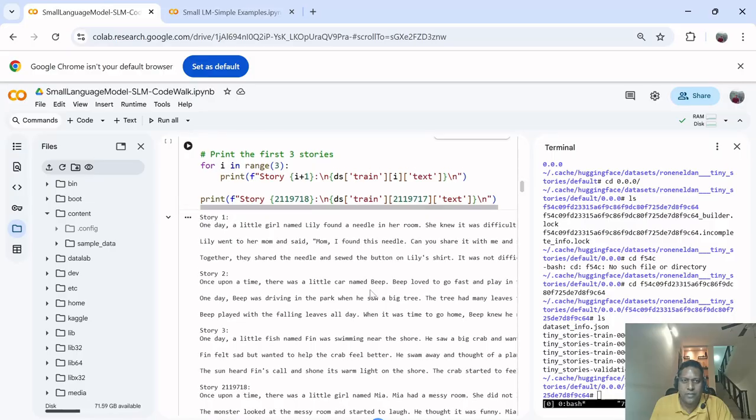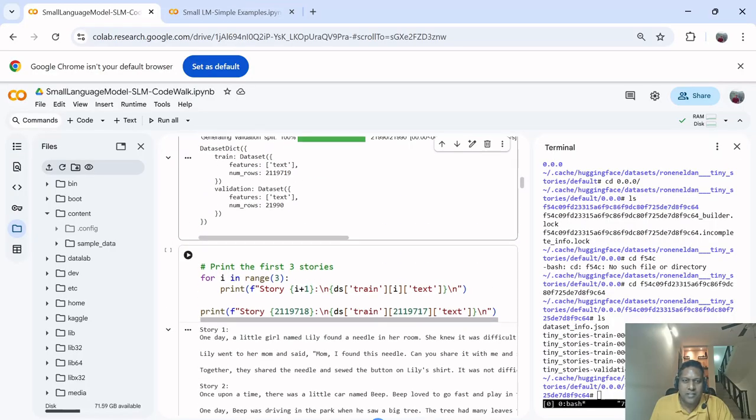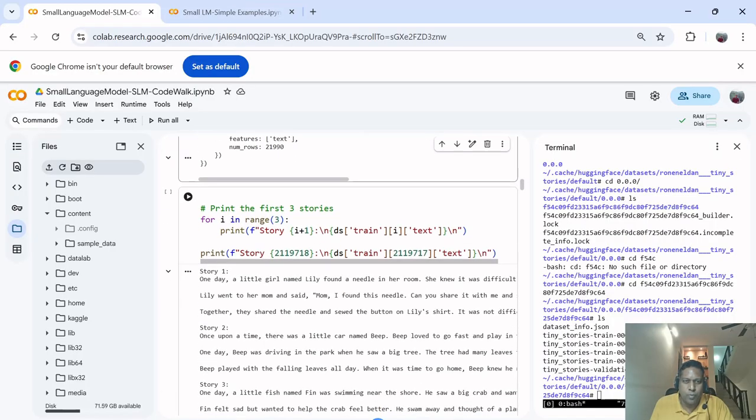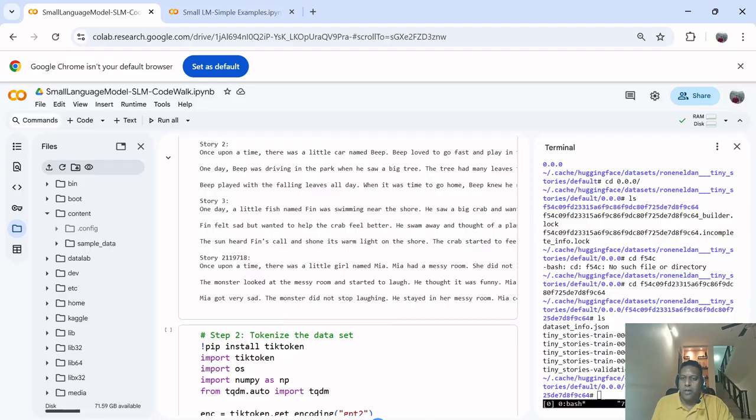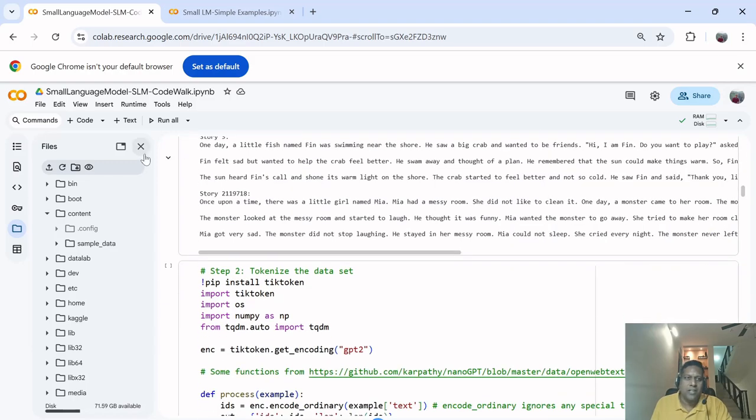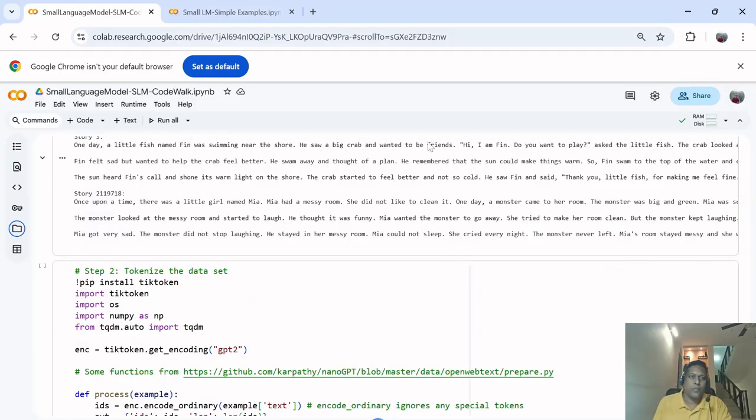So each of these records is a small story of about 8 or 9 lines. Okay, so now that we've seen where this data file is, we've got that raw text data from Hugging Face into our Colab.